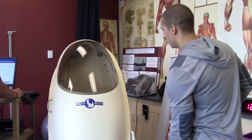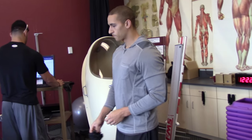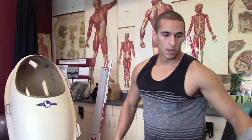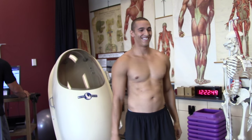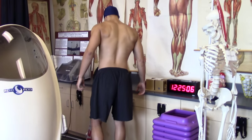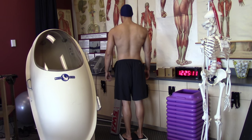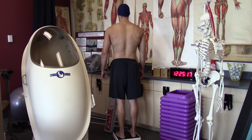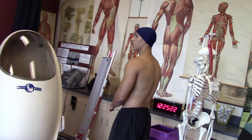Just go ahead and I'll have you strip down pretty much everything. All right, guys, moment of truth. I'm gonna stay in the shorts because I got family watching. Let's do it. Go ahead, step on the scale and relax, and I'll tell you when to get off. Alright, go ahead, step on, please. Any guesses? What are you thinking? 180, 184, 185?